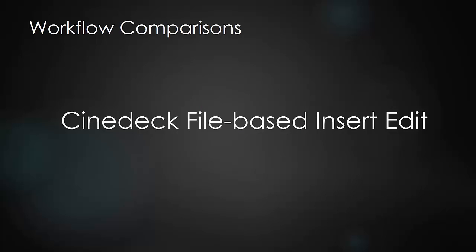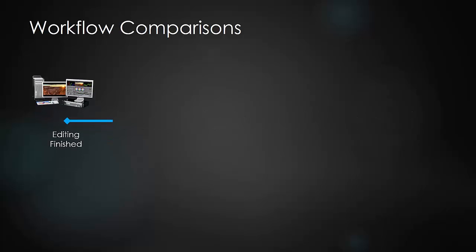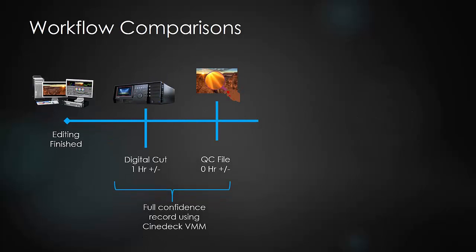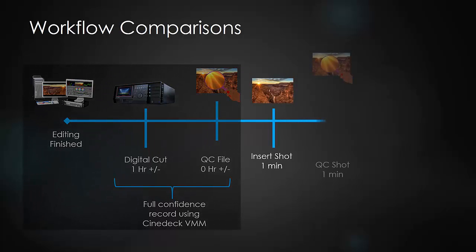Finally, let's take a look at the same hour-long program using InsertEdit to make the 1-minute change. Your edit is finished, you lay off to Synodec and do a full confidence record during the layoff of the actual file that you are laying off. If you are laying off to a Synodec VMM, as in the workflow diagram above, you can open the file as it's being laid off to, since the VMM is already a complete normal file and because all Synodec files are quick start. We'll get into VMM workflows a little bit later.